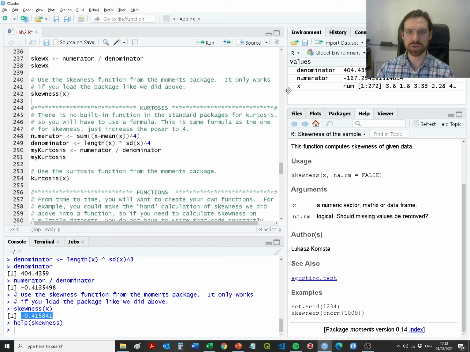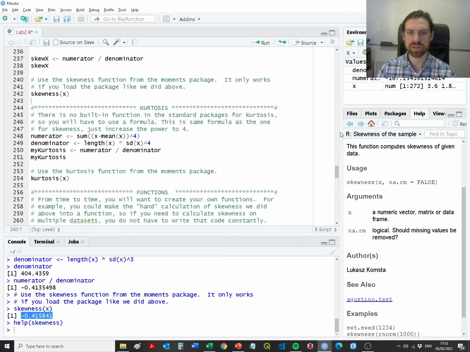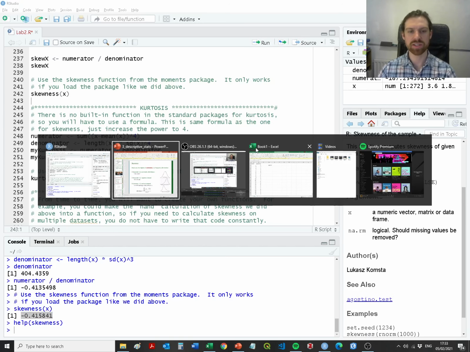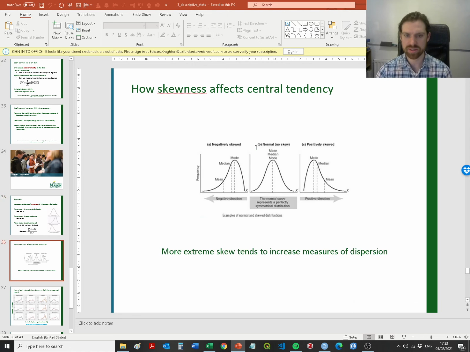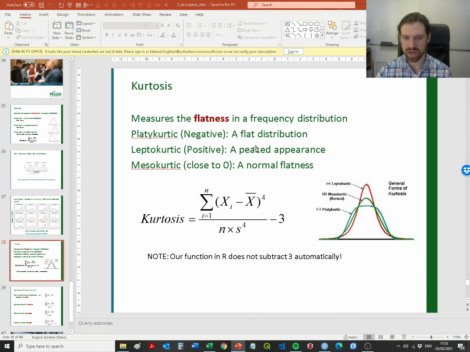Now for kurtosis, you will remember that this relates to how flat the distribution is or how pointy it is. So we had these really nice kind of funky looking shapes over here where we had the platykurtic distribution, which is obviously very flat. Remember that relates to platypus, which is the way that I remember it, a very flat animal. And then the leptokurtic shape, which is incredibly pointy up here, far more than the normal distribution.